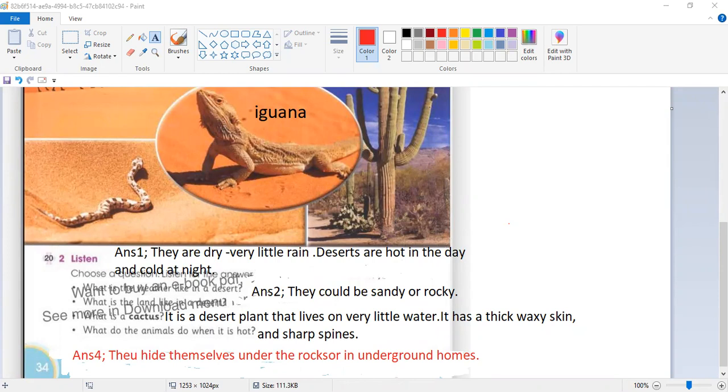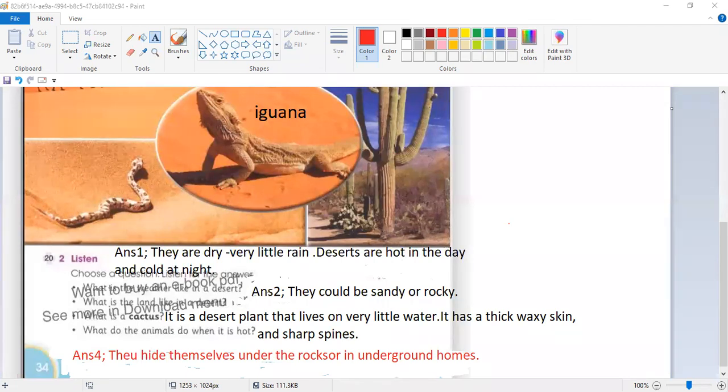Okay, so I hope you understand what the weather is like in a desert. The weather in the desert is dry and has very little rain. When you listen to the audio, they tell you that the temperature in the day is very, very hot, reaching 40 degrees, and at night it becomes very, very cold. The most important thing mentioned here is that most desert animals are small. This is why they can hide. Camels cannot hide under a rock, but there are some animals which are very small and they can hide under the rock.